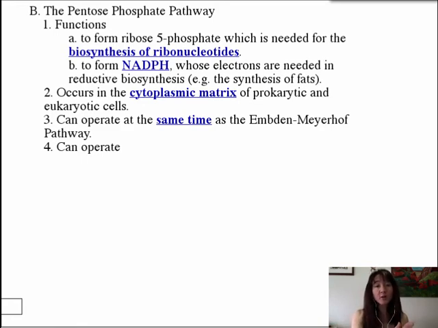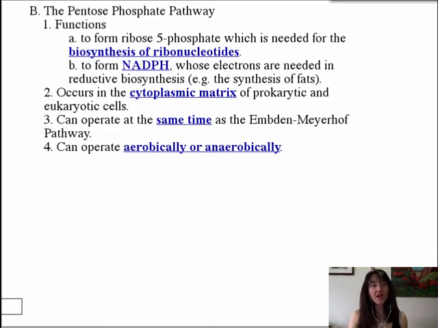So some molecules of glucose 6-phosphate might go on in the Embden-Meyerhof pathway, whereas some of them might be, here we got it, shunted off over to the pentose phosphate pathway where they can be utilized to make NADPH. Again, just like glycolysis or Embden-Meyerhof, this can operate either aerobically or anaerobically. That is, it could care less about whether or not oxygen or a terminal electron acceptor is present. It does not rely on that.